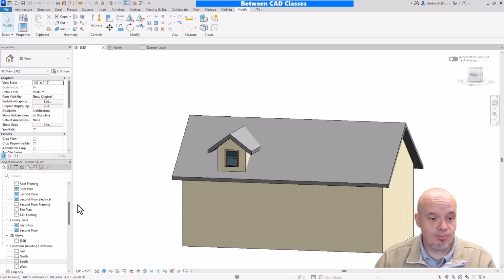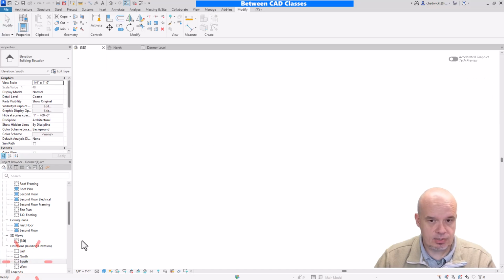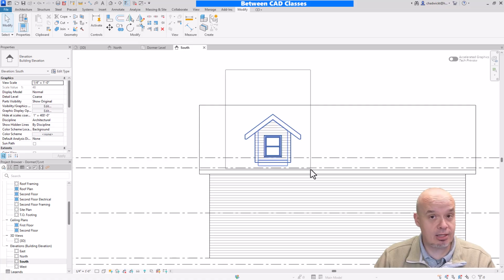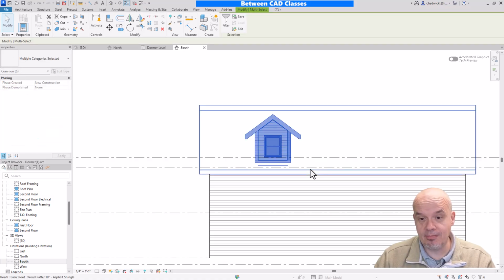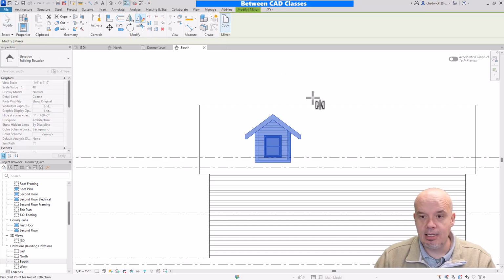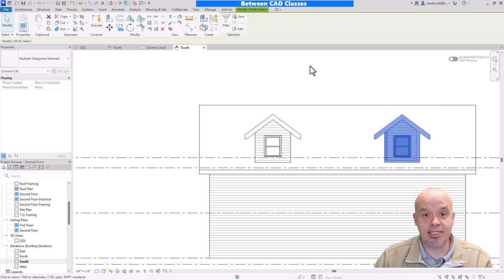I'm going to switch to my south elevation for this, and then I'm going to select all of this geometry here. So I'm going to click and drag from the upper left to the lower right to select all of those objects there. So that should select the three walls, the window, the roof, and the cut opening. Next, I'm going to choose here on the Modify tab, Mirror by drawing an axis. Then I'm going to snap to the midpoint of the roof here and just draw a vertical line and mirror that over to the right side.